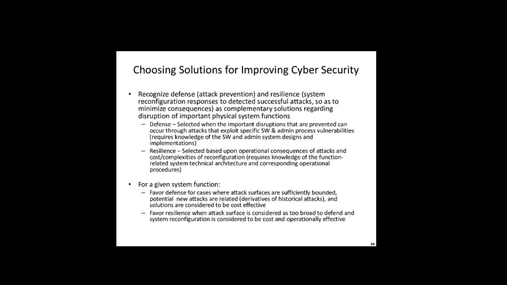Okay, model-based analysis. What we're dealing with there is we got solutions to pick from, defense solutions and resilience solutions. So it's not that we're stuck with one or the other. My general view in dealing with these kinds of matters is they're available to me, both. What do I want? So for defense, we're going to prevent something from happening. But depending on what that thing is, we have to know what it is.